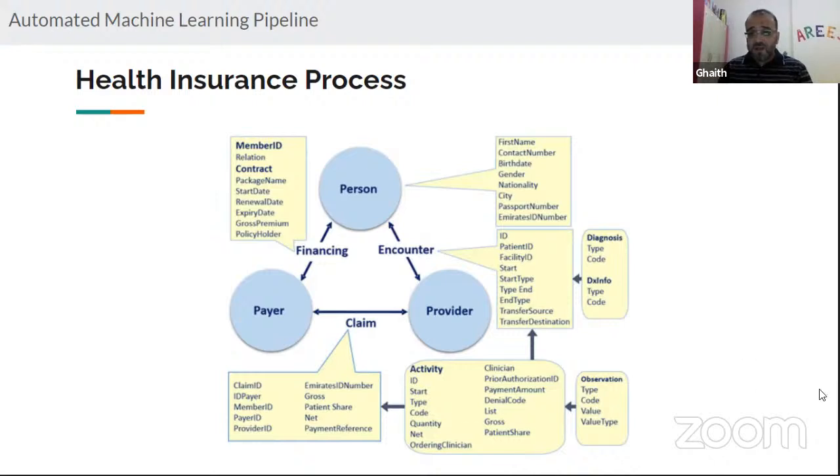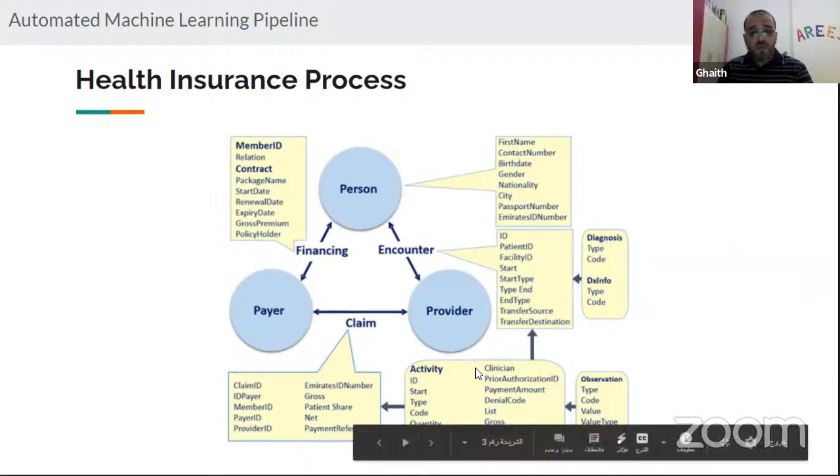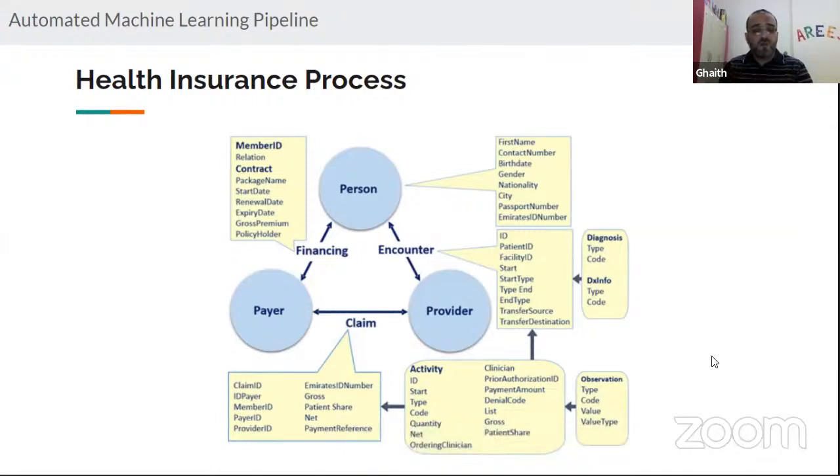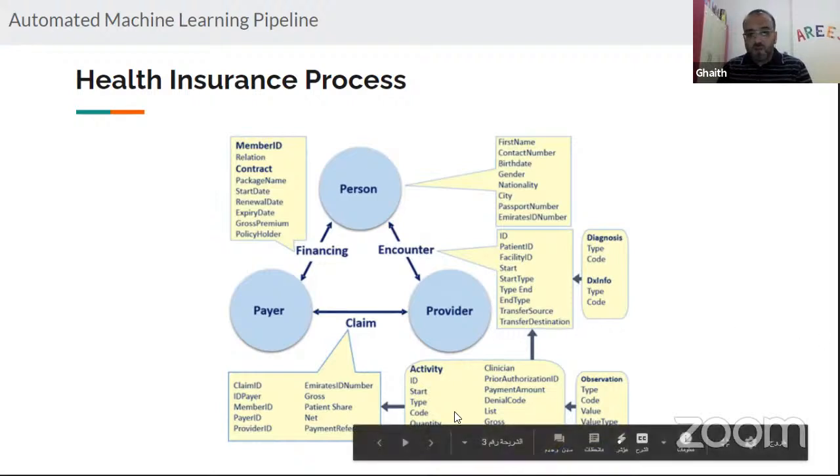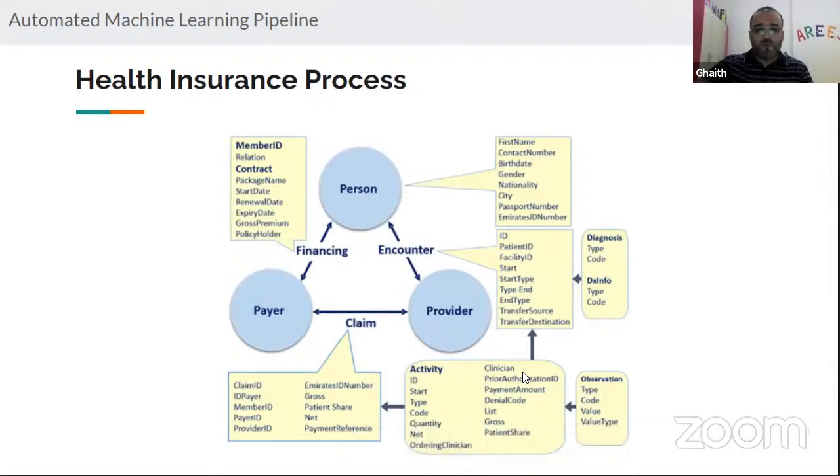Now, the critical part is here: diagnosis and activities. Activities mean what procedures the healthcare provider performed on the patient in that encounter. Now, this is the cost part. Here is why we ask the insurance company to pay: because we performed 1, 2, 3. Now, the diagnosis is what his disease is, what he is suffering from. Now, we can find the field code in both. This one I will explain later because I don't want to run out of time for now.